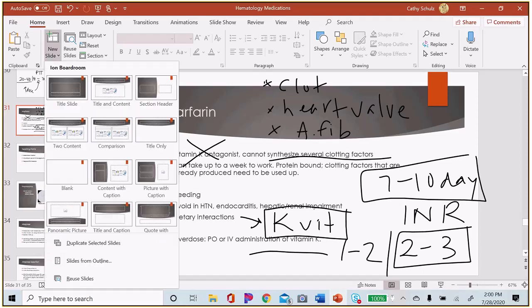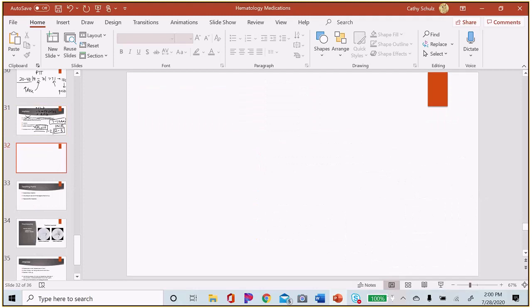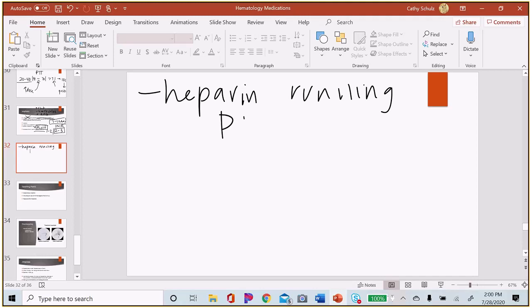So this can get really complicated, and you don't have to worry about it because you don't dose it, but you can kind of anticipate it. Say you've had the heparin drip on for a couple of days, and usually once you get in a good rhythm, you don't have to adjust it very much. So the heparin is running, but you're still going to be checking those PTTs at least daily to be sure that it's in the right spot.